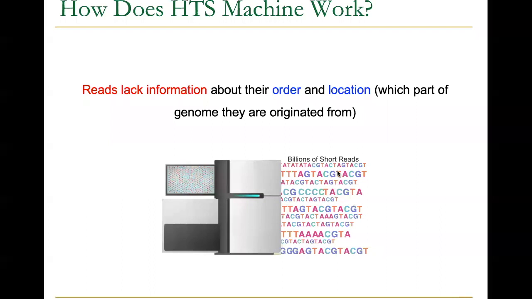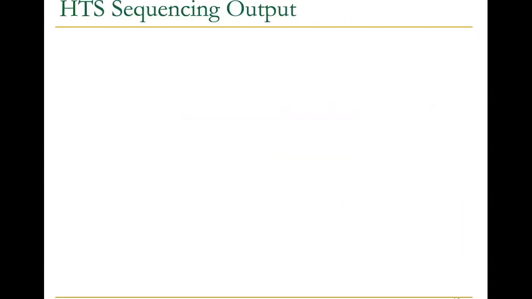Again, all of these pieces coming from the sequencer don't carry any information about their location, their relationship with the other pieces, how we can order them, how we can sort them, how we can connect them to the reference genome, and so on. So you can think about a very, very huge puzzle that you'd like to solve. Like, let's say a 1 million piece puzzle you'd like to solve. It's really very challenging.